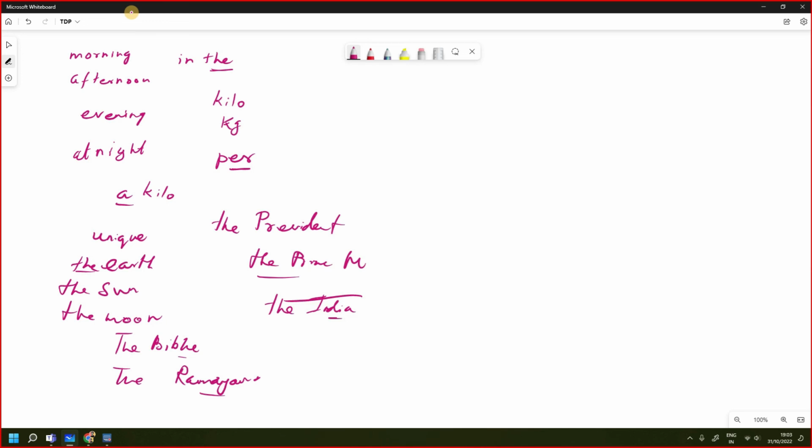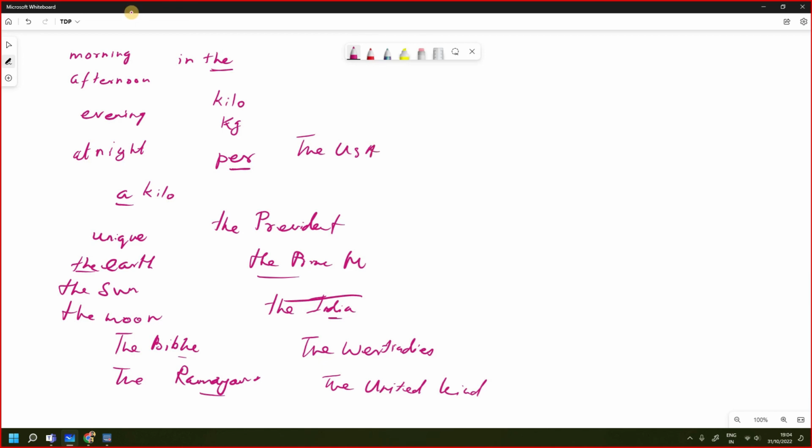But there are exceptions, like for example, say the West Indies. The West Indies is there, right? Then so many places are there. Now the United Kingdom, the United Kingdom is there. For this, you have to use the definite article. Similarly, the United States of America.